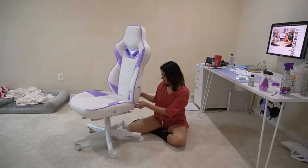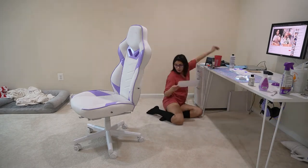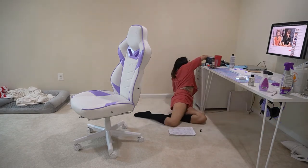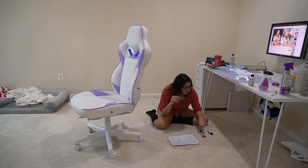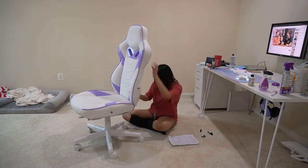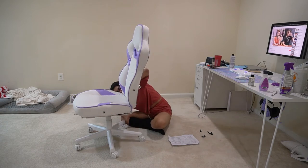I would recommend painting the chair before you put it together if possible, so you don't have to do twice the work. I had already built my chair out of excitement when I got it, but I should have waited until I was ready to paint it. If you are using a chair you already own though, make sure to clean it before you start this process.